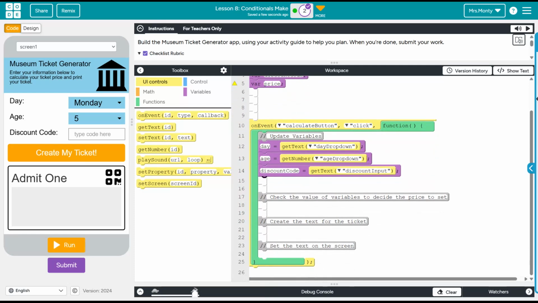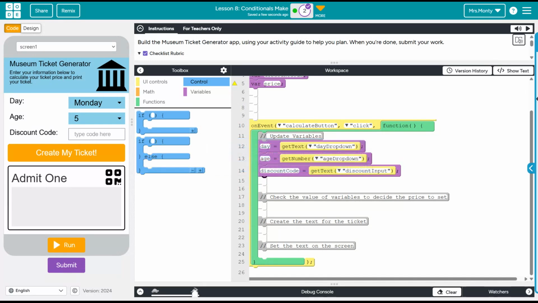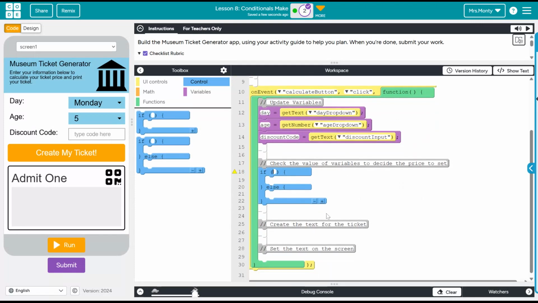All right, next up is where we actually need to worry about our conditional. We're going to remember as we go through this that we need to look at the most specific condition first. So we're going to go ahead and drag in our conditional block, and I'm going to do 3. Actually, this is probably going to be a 4-tiered conditional. So we'll pull in the 2-tiered one, and we can use our little plus button at the bottom.